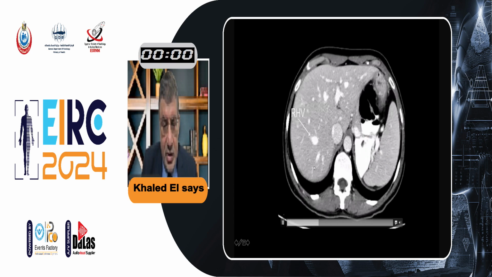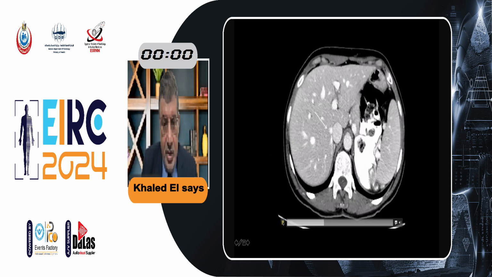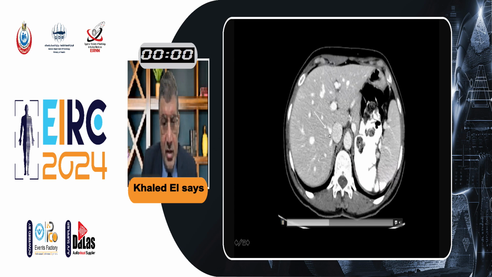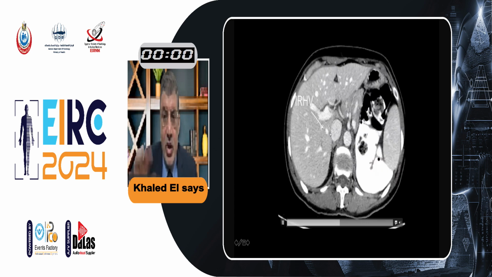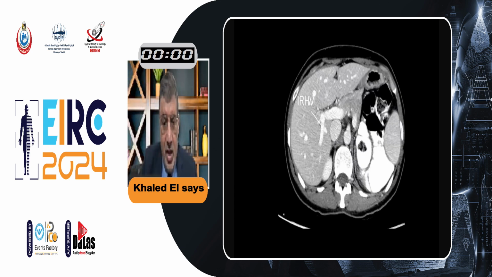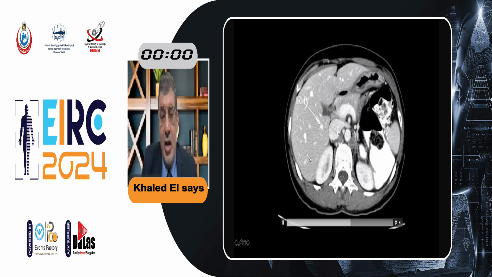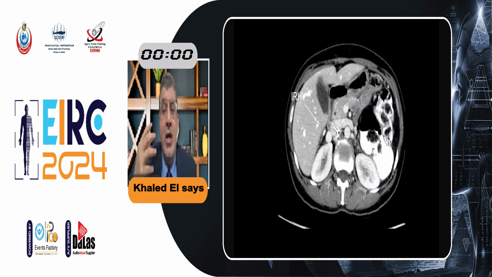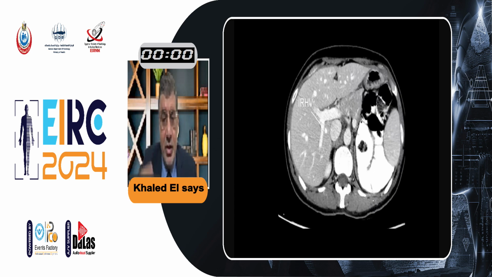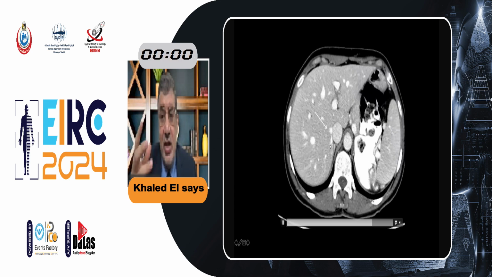But if you follow this, I'm going to stop at a certain point here. Do you see this? This is the origin or the drainage of the right inferior hepatic vein into the IVC, right? Which actually drains segment 6 of the liver, not segment 7. So you have a metastatic deposit higher up superiorly, abutting the right hepatic vein, and you have a right inferior hepatic vein. This will help the surgeon in sparing segment 6.